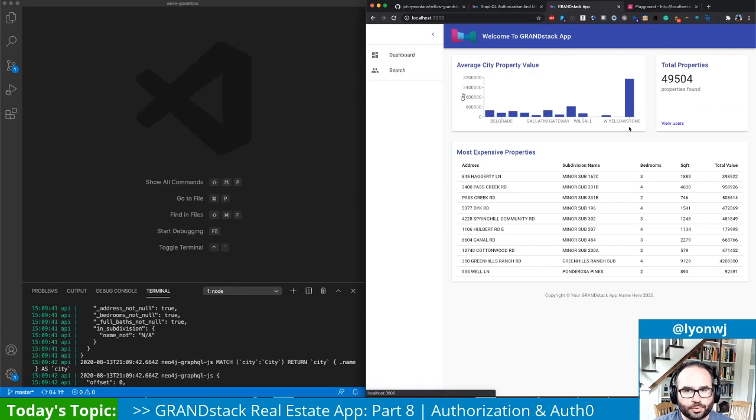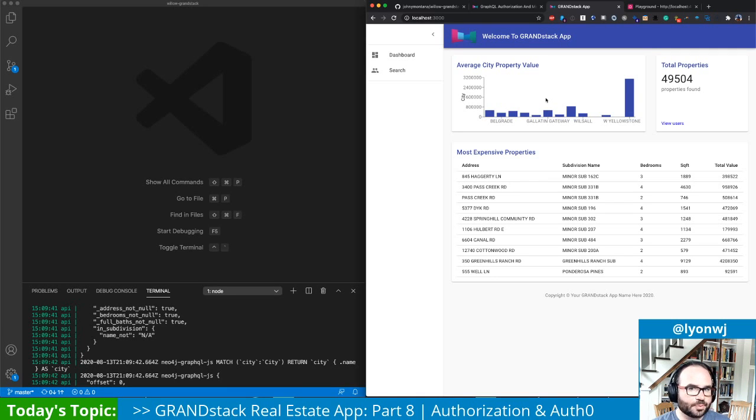But if you want to look at this aggregate data, if you want to look at average city property value, if you want to look at the total number of properties in the database, then you need to be signed in to our application. And so we're going to add that protection to the GraphQL API, and then also in the front end of our application.